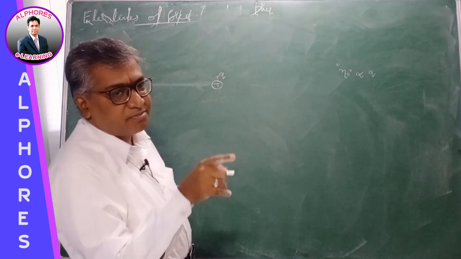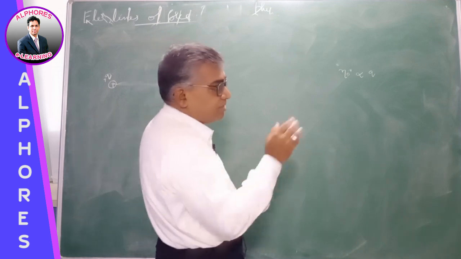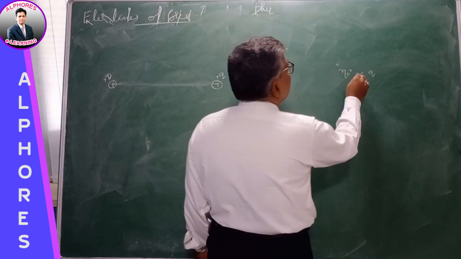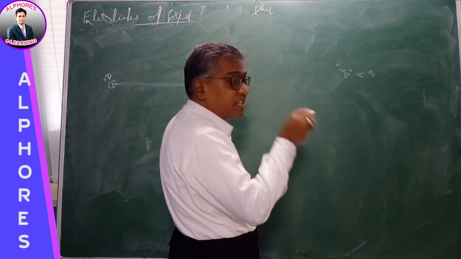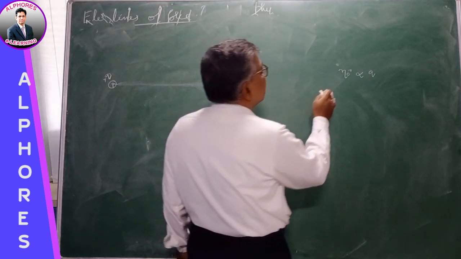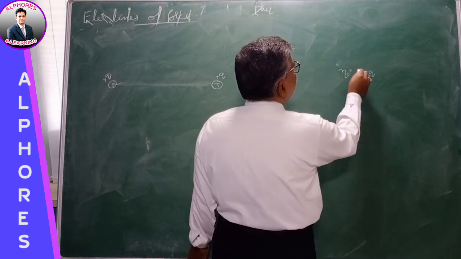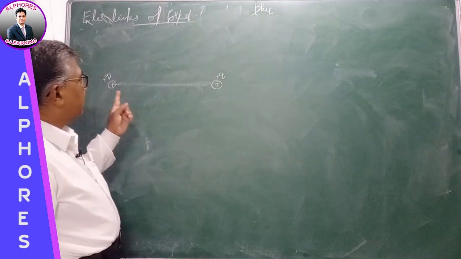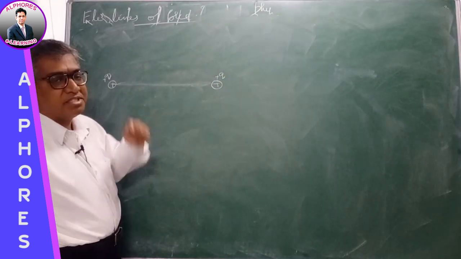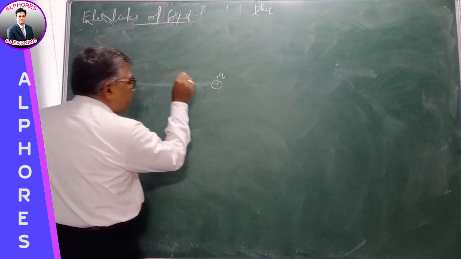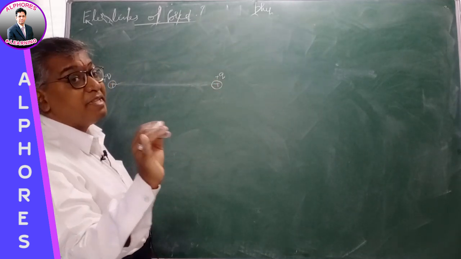The number of lines of force enclosed in a boundary, the net lines of force, are directly proportional to the magnitude of the charge inside. This is actually Gauss law. We will be learning about it in the later classes. So the number purely depends upon the magnitude of the charge. Then since the magnitudes of the charges are the same, the number of lines of force emerging from this and the number of lines of force emerging from this will be the same.